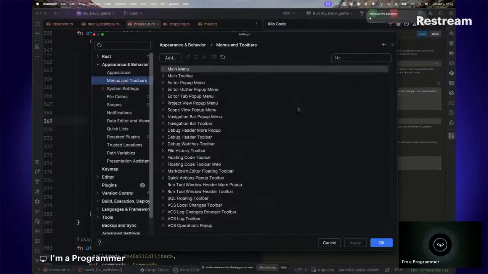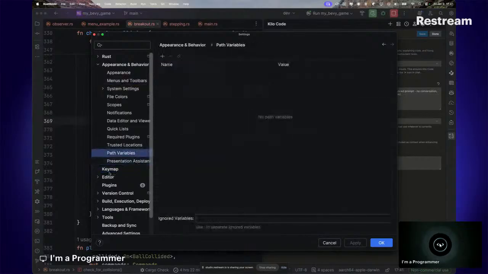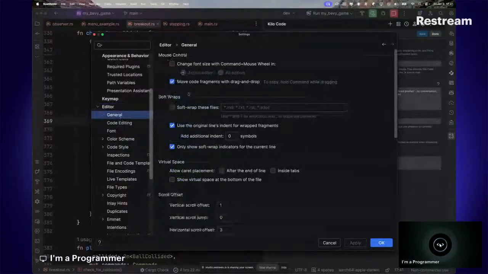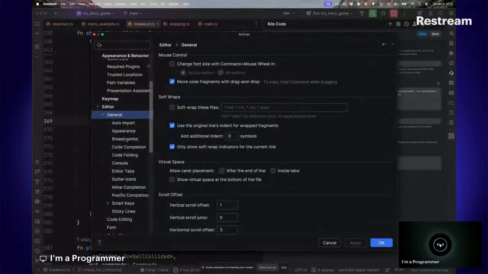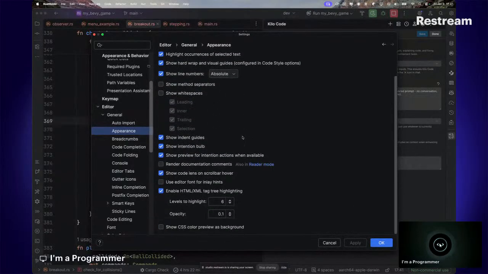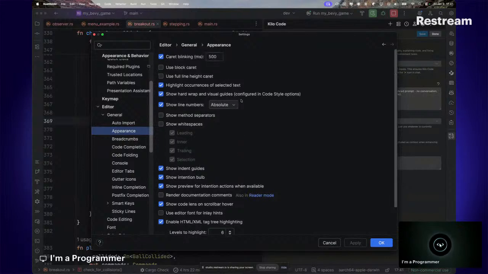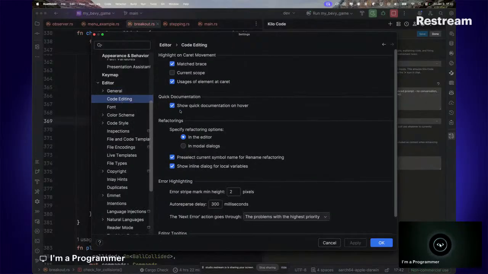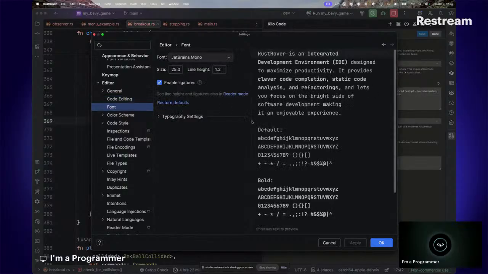Let me reduce this sound so it won't disturb you guys. So we have the preset. No, not that. The editor, general editor appearance. Yeah. Okay, so this is it.